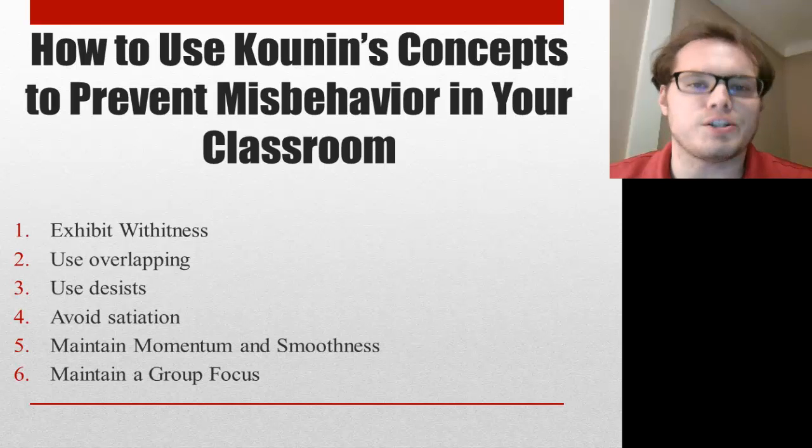Next, avoid satiation. And this takes a lot of practice, and I'm still working on this. Satiation is when you've given students too much time to do an activity and they're finished with it, and then they have this free time and it just leads to a bunch of off-task behaviors. So you really have to calibrate your instruction effectively, and that just takes really getting to know your students in your class and what they're capable of doing and the difficulty of what you're asking them to do. So you really want to make sure that there's no free time essentially in your class throughout your instruction.